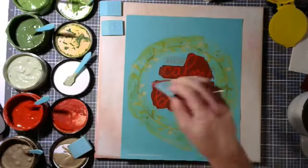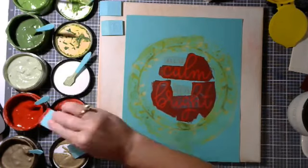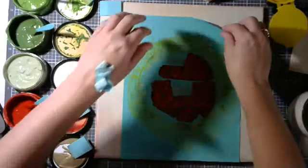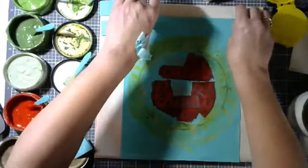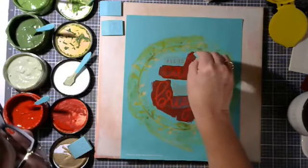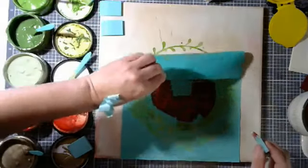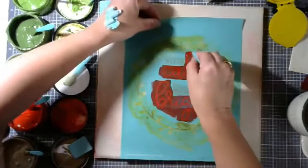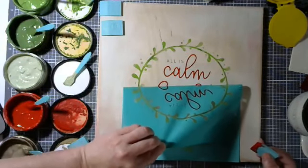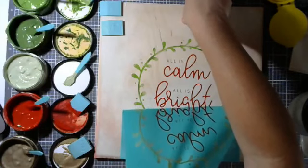I'm removing my excess, putting my red back in the jar. We're going to peel it and reveal it. Oh, I'm going to lay this back down because it looks like the top of my L didn't get enough chalk. So you want to do it slowly and check. And you want to do this before your chalk dries. You want to pull it before your chalk dries, or you won't get a good image.